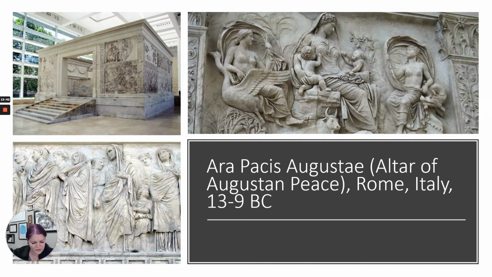Most scholars think it's Tellus, who's kind of like a Mother Earth or Gaia type figure. Some people think it's Ceres, the goddess of grain, or maybe just the personification of peace in general. There's a lot of debate, but basically, whomever she is specifically, she's meant to show the embodiment of peace on earth, and specifically peace in the Roman Empire brought on by Augustus. So we have this bountiful earth all around her.